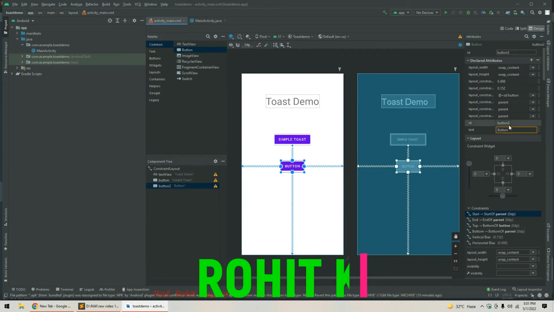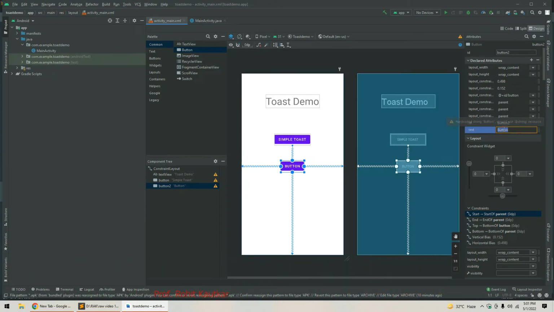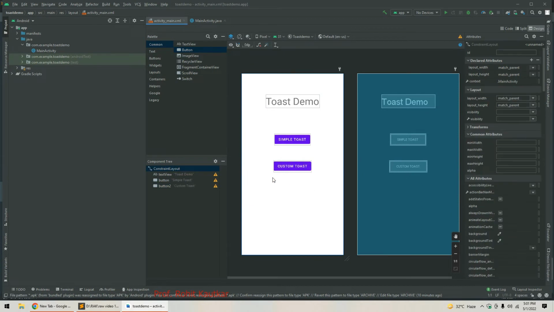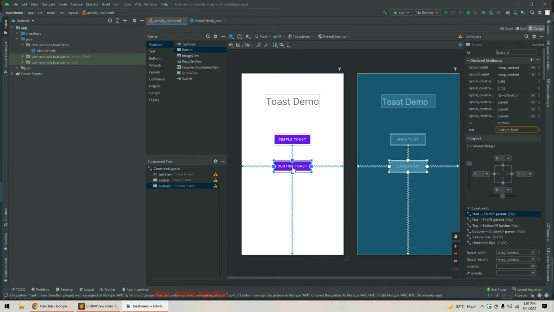And now I will change the text of this button. So we have set text, that is custom toast.